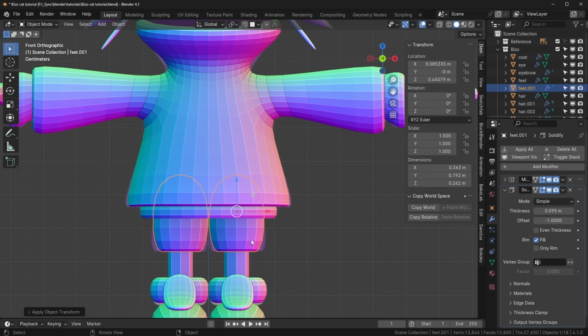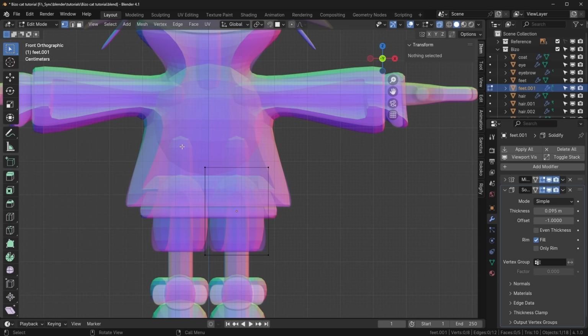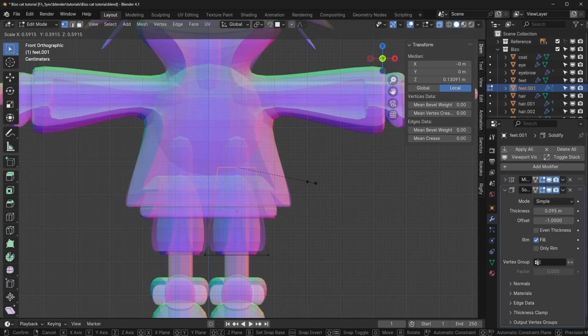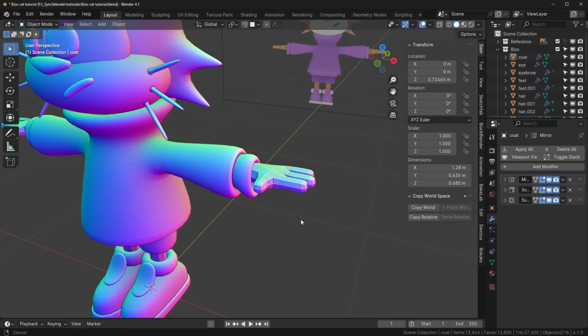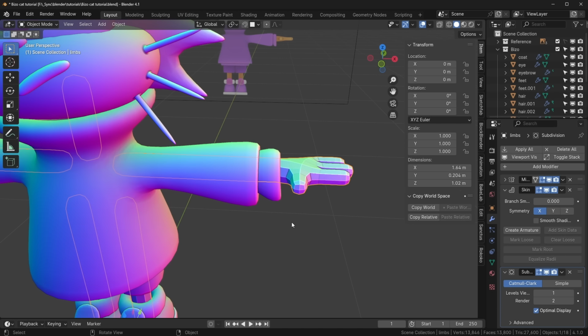And now we basically just have to move these faces around until we think that it looks good. So let's just select the bottom loop, scale it out. Can also bring this up quite a bit higher. All right, back in object mode, we can select everything, right click and shade smooth. The only thing that isn't going to be shaded smooth is what we made with the skin modifier.